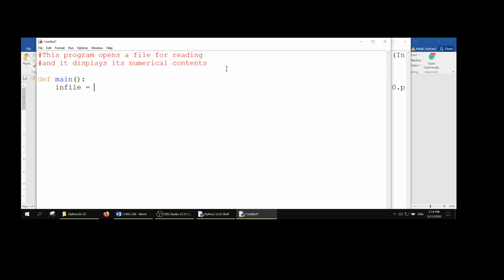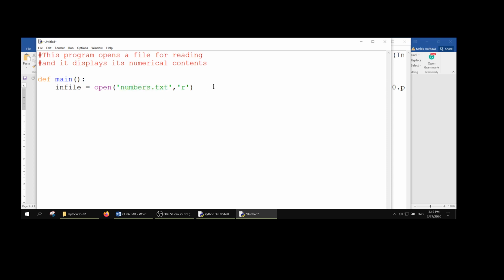I will call it infile. Infile, why? Because I already have a file that has contents that I can read. So I will have input data from a file which is already available, and display it to the screen. We will use the open function again, with two arguments. The first argument is the complete name of the file, numbers.txt, the full name with extension, and we are opening it for reading. Remember that if this file doesn't exist, then an exception will be raised. We will discuss exceptions in the third session of the practical, not now.